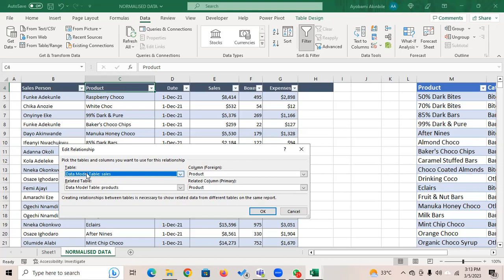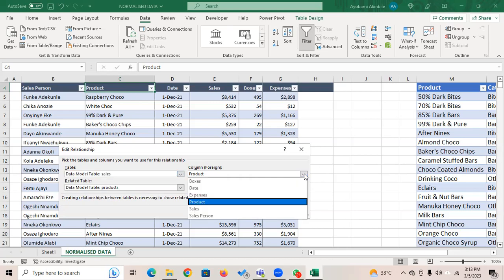So we have this one, table sales data model. Different tables will show here. We have 3 tables in this worksheet: people, product, and sales. Then when you pick sales, which of the columns do you want to use to map to the other table you want to connect with?